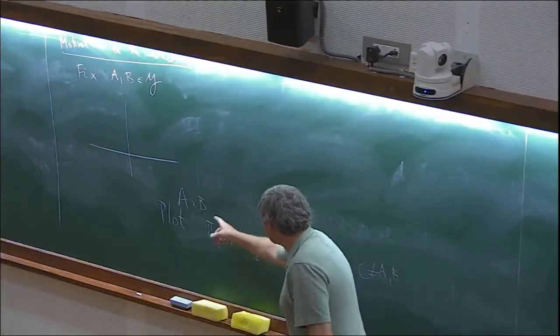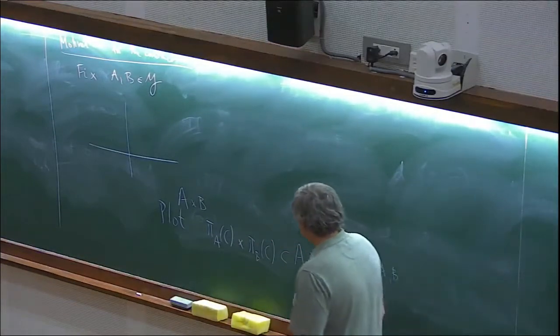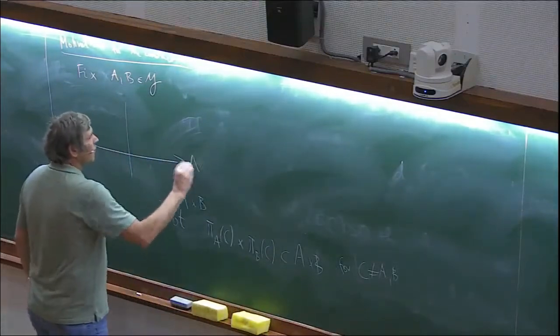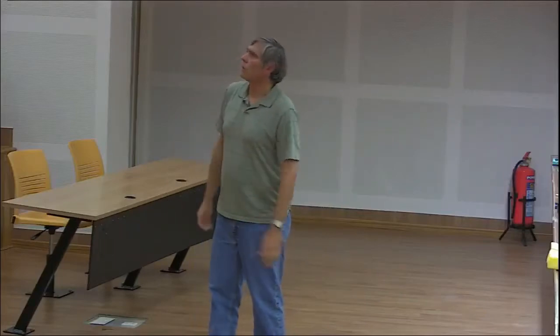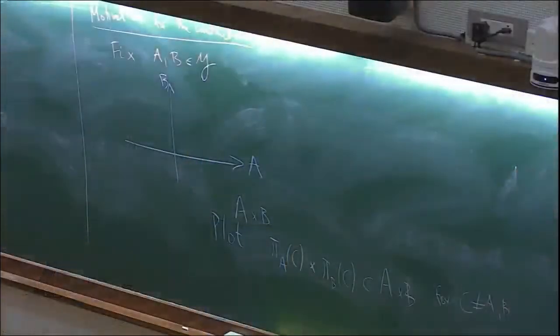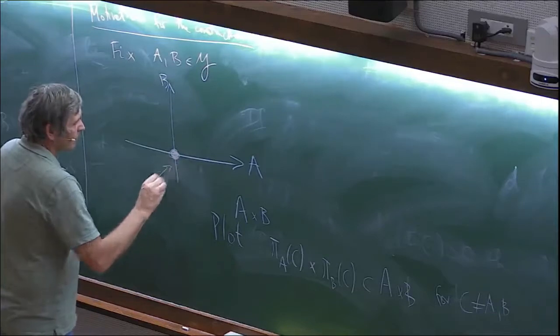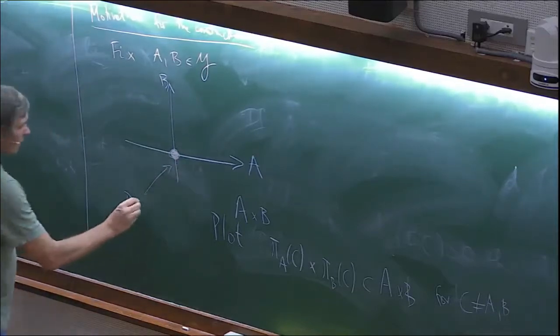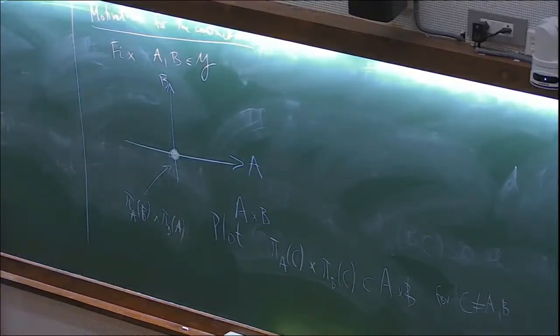Each of these is a bounded set in its own coordinate, so I can think of it maybe as a point. So this is A over here, and this is B. Where can this be in this product? Well, first I can look at the projection of A to B and the projection of B to A, and those can act as base points in their own coordinates. So let's say this is the chosen base point, pi_A(B) cross pi_B(A). That's some kind of bounded set that can act as a base point.